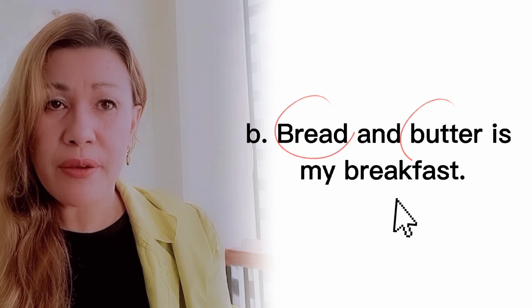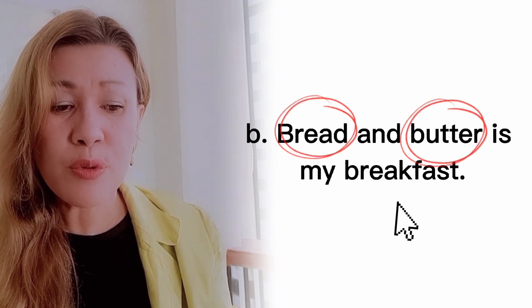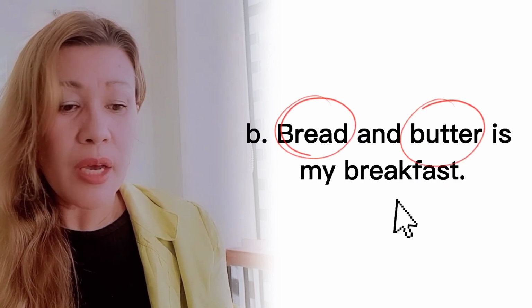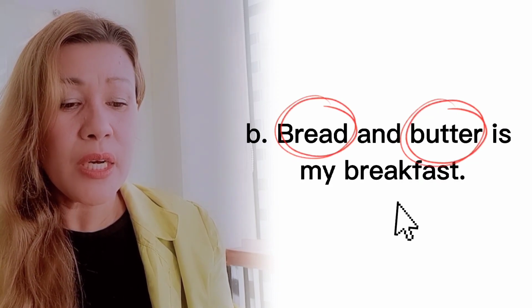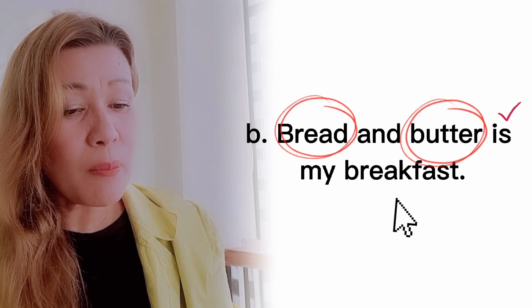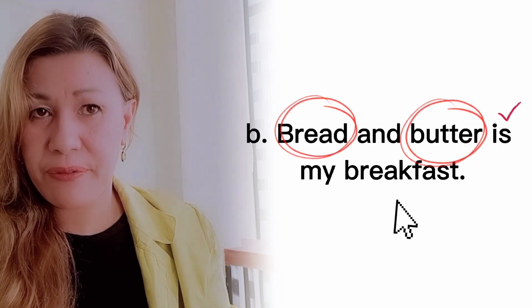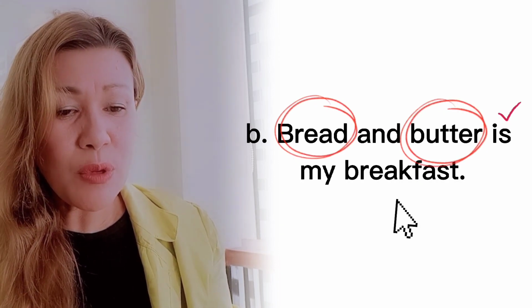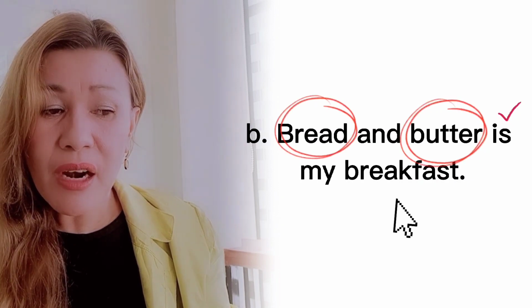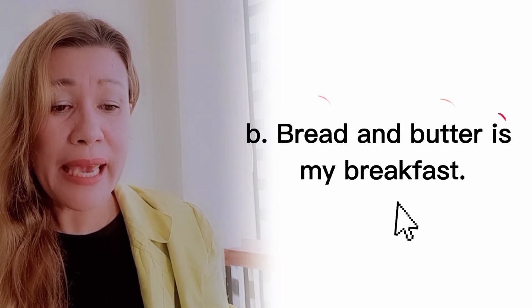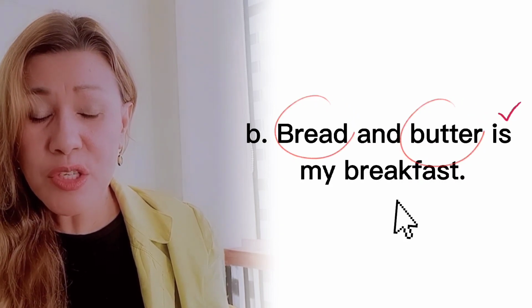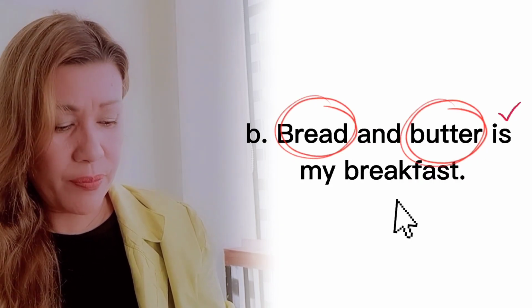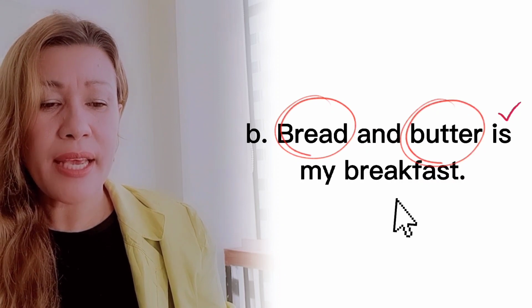So they go together. Even if you have two subjects here, your verb is singular because bread and butter need to be combined to mean breakfast. So that is what we meant by the verb is singular if the two subjects joined by and refer to the same person or thing. So that's Rule 8b. We now come to Rule 8c.